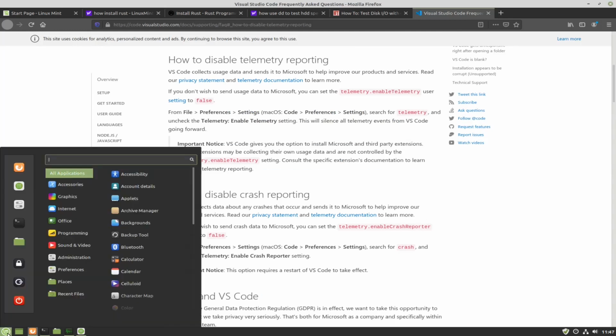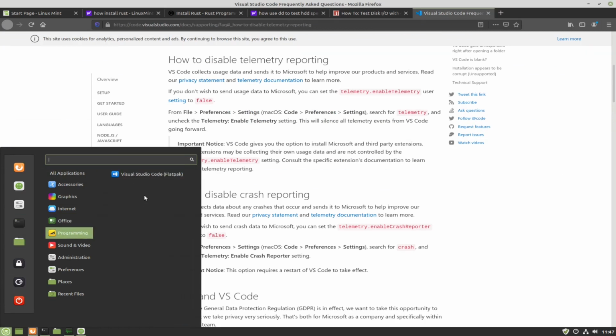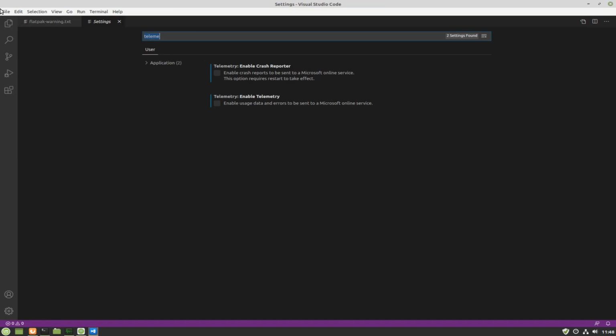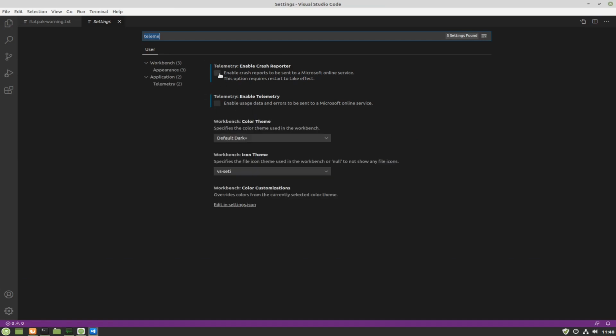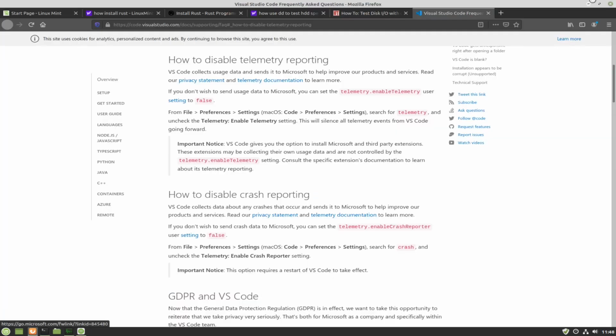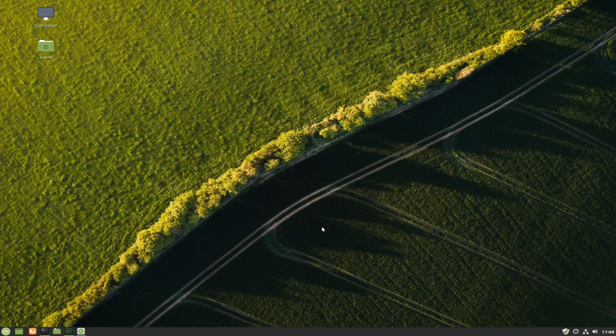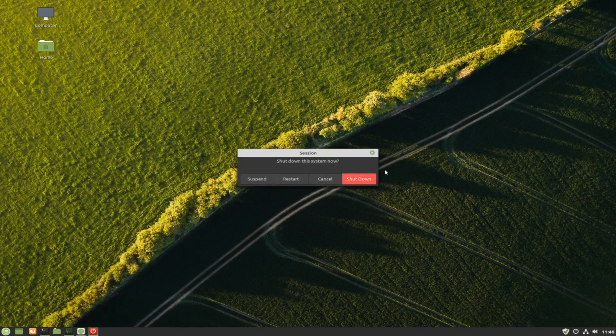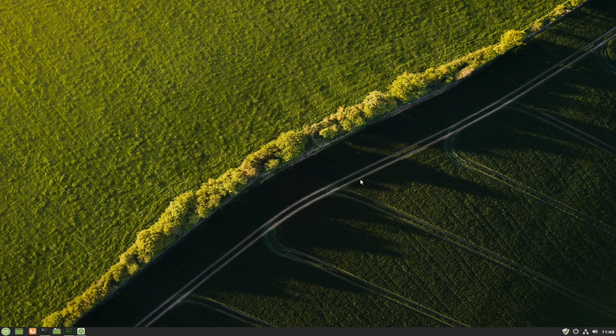I wonder if it remembered that change. Let's just try it again. Yeah, it did. Okay, so that's good. So we're going to close all this for now, and then we're going to do the same thing in VirtualBox. So let's just do a nice neat shutdown.